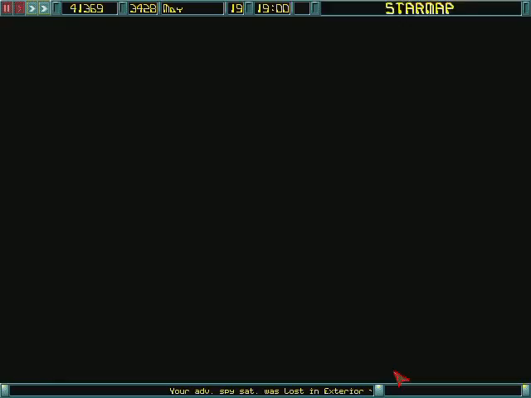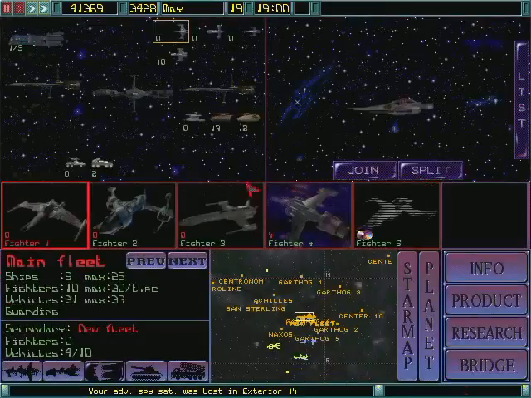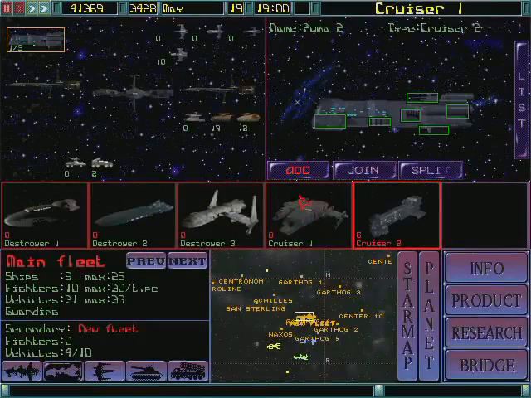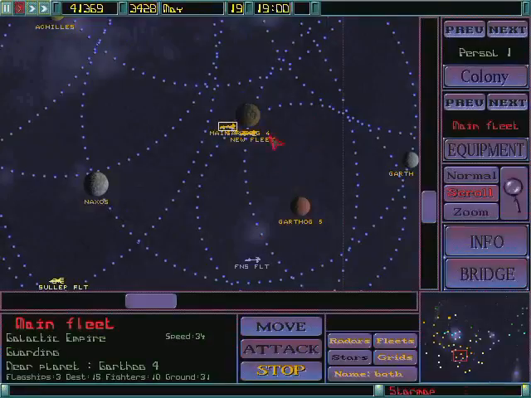Colony. Whoops. Star map. That's not what I meant to do. Equipment. Alright, let's add in the new cruisers. New ship added. Hence why I'm mostly building cruisers nowadays. Bridge. Star map.